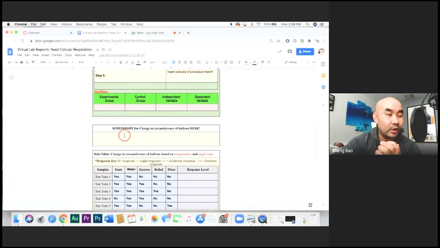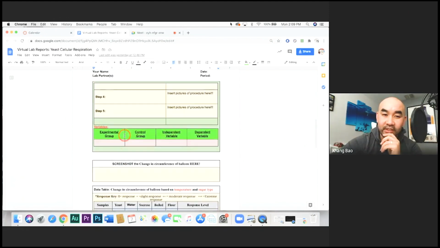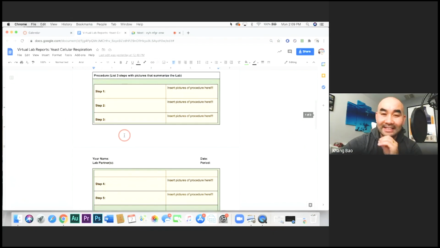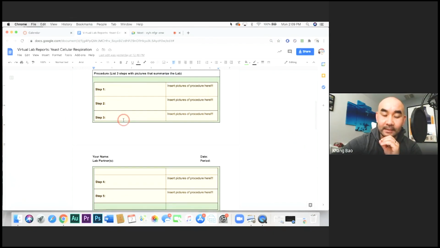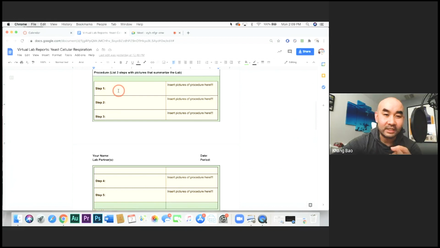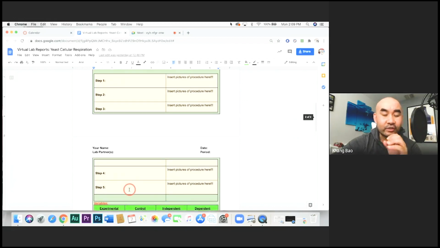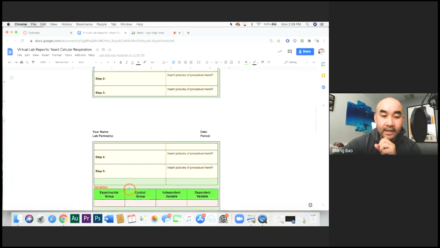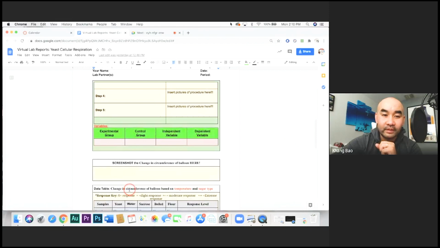All right. Hopefully you got a chance to watch the experiment. So again, one more time. Summarize that experiment, that investigation, in 5 steps. Write it in sentences. And then choose a picture for each step that represents the experiment. You can search online and put a picture there, or you can put multiple pictures in each box to summarize the 5 steps. Step 1 should be setting up the experiment. Step 5 should be like collecting data or cleaning up the experiment and so on. Okay. And then I need you guys to figure out the variable.